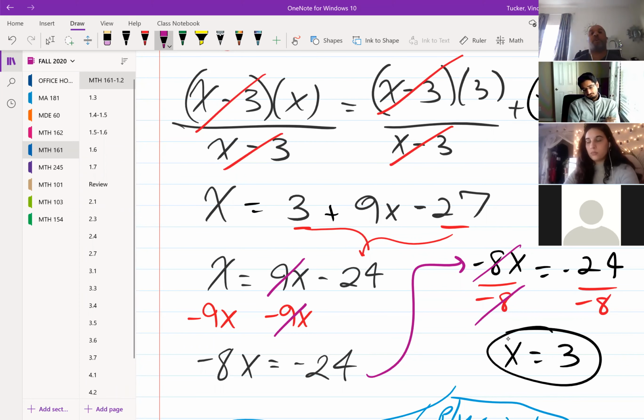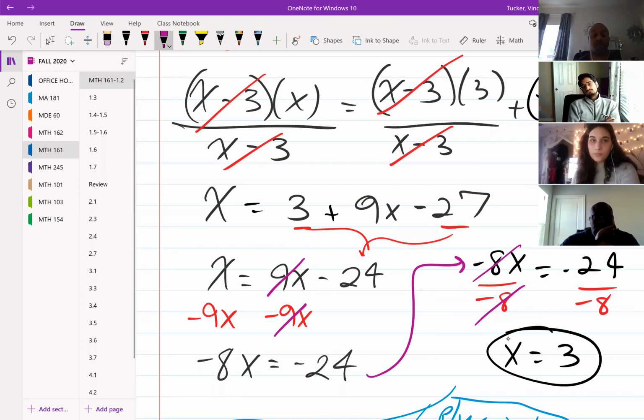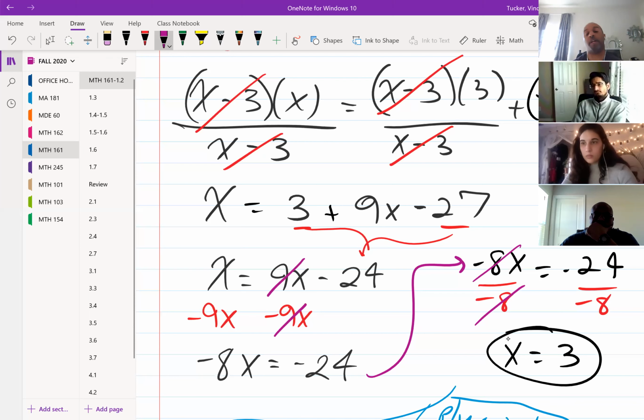All right, so remember I said that you can always check your answer by plugging it back into your original equation, and we may not always opt to do that. But there will be some problems that we come across, and we'll talk about them soon, that you have to go back and check, because even if you did everything correct, they still will not necessarily produce the right answer every single time because of certain things that we have to do to manipulate the problem. So you could have two answers, one of them right and one of them wrong. And we'll talk about that as we progress forward.